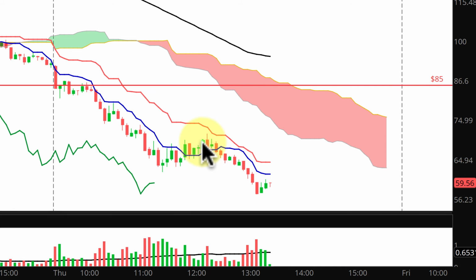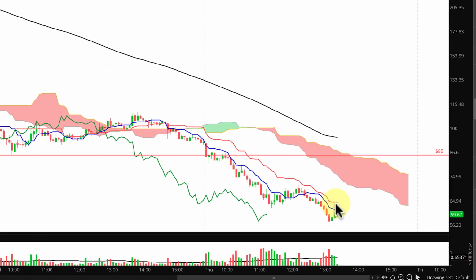We also never made it above the red line. So we're looking again for market action to get above the blue line and then get above the red line and then pull the blue line up to cross the red line. Now, this is how we're going to tell when GameStop is starting to turn around.